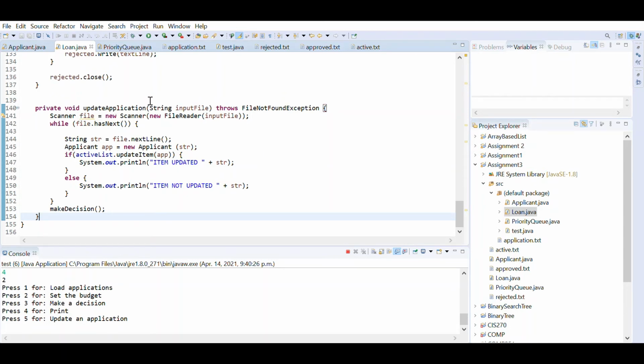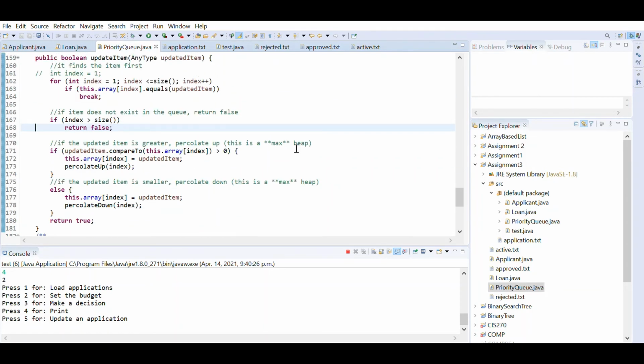The update application method will take a similar input to load applications. It'll be the name of the input file, and it will take a line in the input file one at a time, and then it uses the update item method from the priority queue class, which will iterate through the entire active list and see if the name field is equal to the item that's passed.